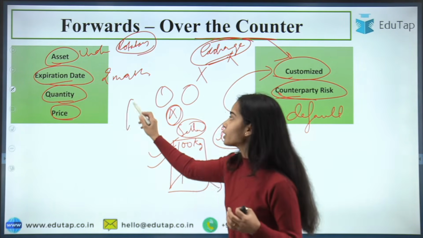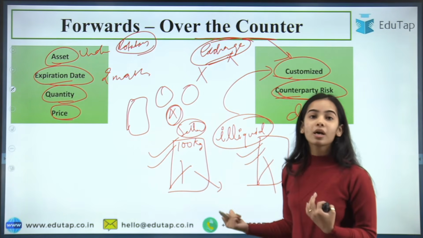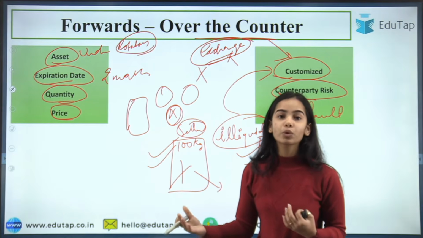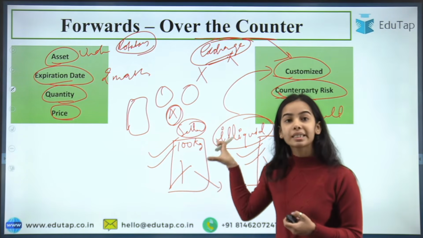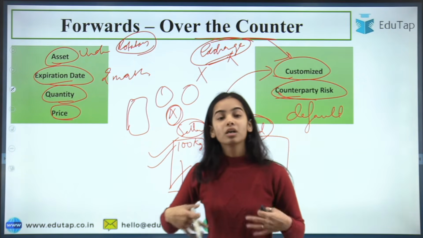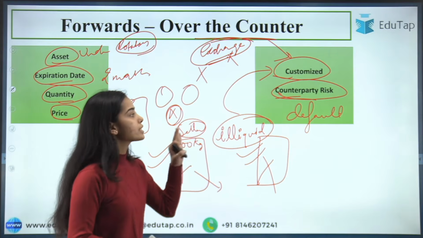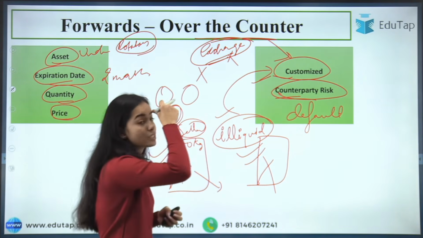And going to the court, as you all must know, is a big thing. The seller and the buyer might think that it is not even worth going to the court. So there is no authority directly looking after the contract, or the buyers and sellers, and so there is a counterparty risk. As well as being illiquid and customized, that is the forwards.